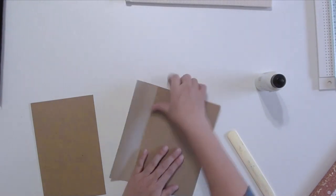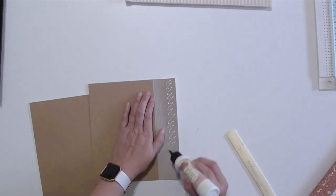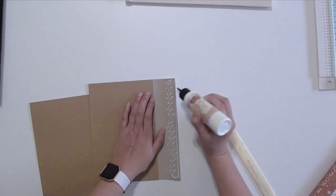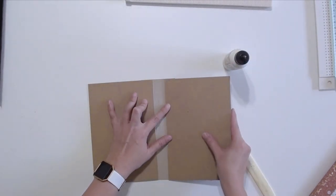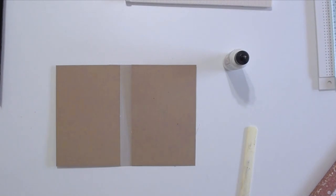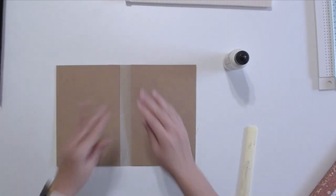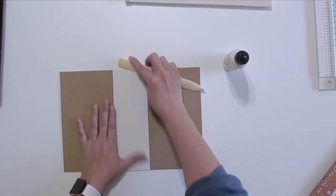Now we're going to do the same to the other side. And I'm making sure to put glue on all of it and then the edge of the piece where it's probably going to be the most likely to let loose. Sorry, this is off camera, but I'm just making sure I've got it all lined up there. And so yeah, we'll go ahead and make sure that's secured down with the bone folder. And there we have the basis of our cover.